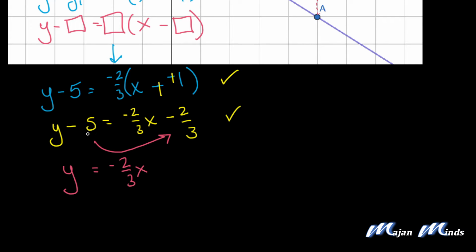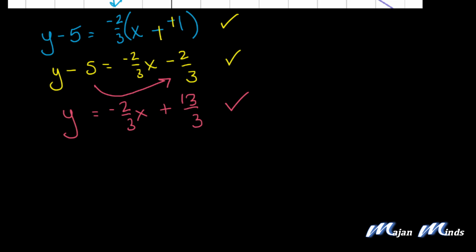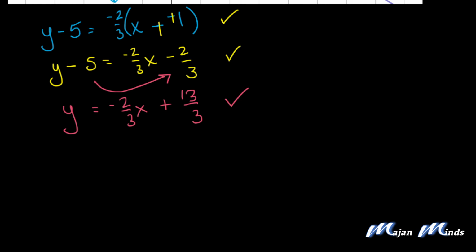Here we're going to add 5 to minus 2/3, which is adding 15 over 3 to that, which is going to give us 13 over 3. You could check that one on your calculator. Another thing I want you to see is there's lots of different ways you can write these equations. I don't particularly like to have a denominator of 3. So I'm going to multiply this side by 3 and this side by 3, and let's watch what happens.